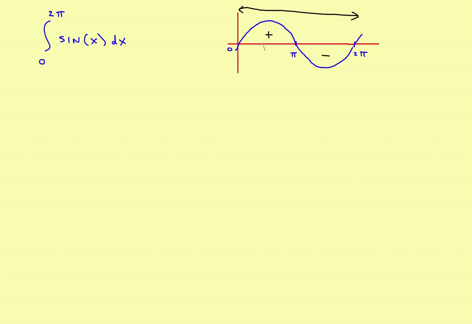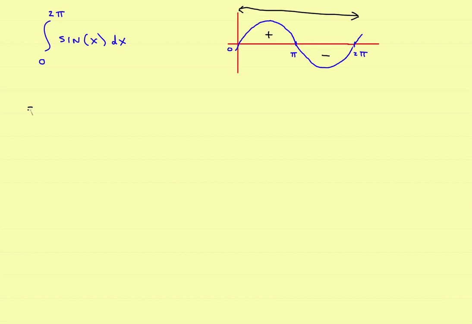So you'll wind up with a positive area here and a negative area down here. Now before we start the problem, you can kind of look at it and tell. The area above the curve is exactly the same thing as the area below the curve, so those two are going to cancel out, and the final answer should be 0. So that's visually what it looks like, but now let's try it mathematically and see what we come up with.